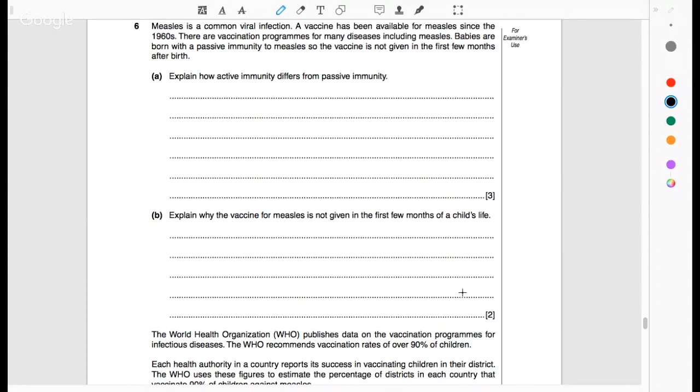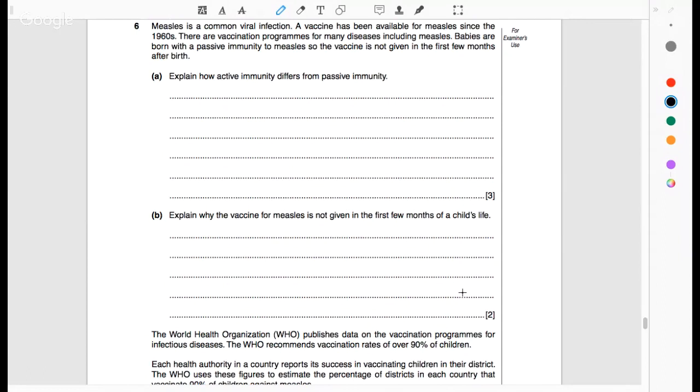Okay. But the way they phrase this question, they expect students to talk about active immunity compared to passive immunity. But if you compared it the other way around, you would have still gotten all the marks. And sometimes when students do that, they'll state things about passive immunity, such as antibodies are removed from the circulation, which is why it's short-lived, etc. But that's fine, you get the marks.